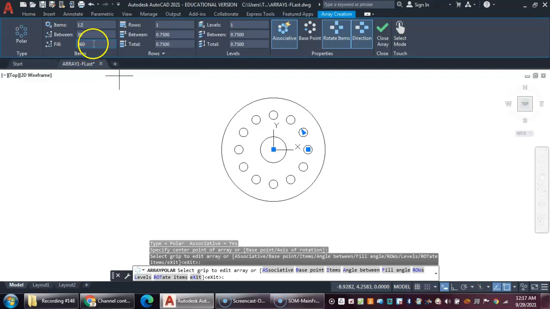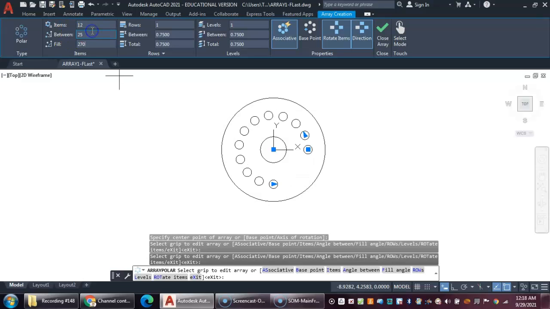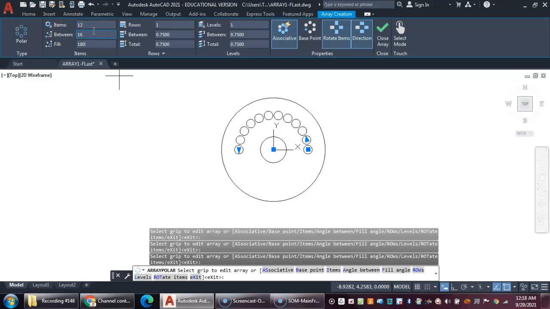We've got one row. But let's say I wanted 12 here between 30 and 270. Let's put that in just so you can see how it changes. So it's automatically converting and putting all of those holes in there.